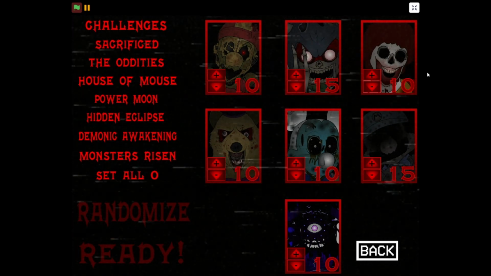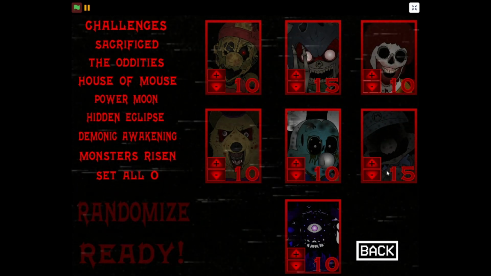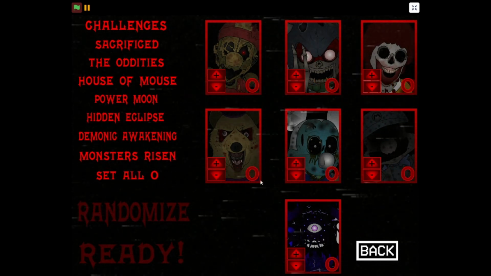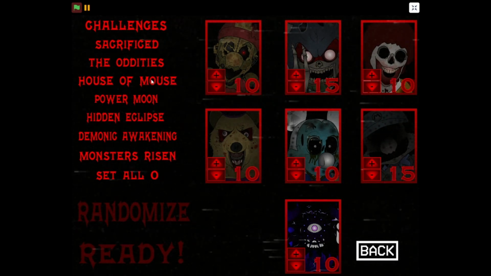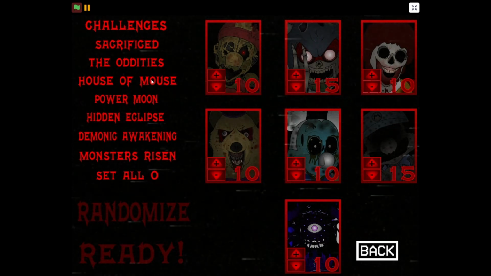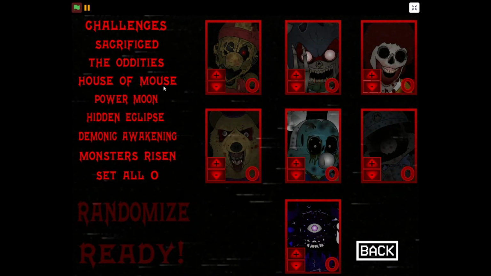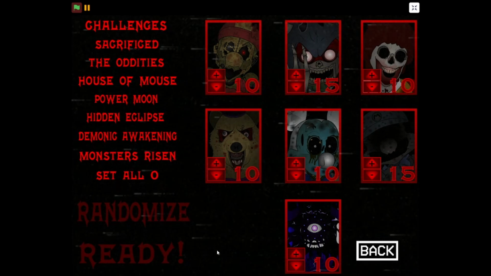Now we got all the characters active except that most of them are at 10, but only Sonic and Crispy are at 15 to beat. It's gonna be kinda harder, but it's the third challenge. And this will be worth it to complete, because after this there's only 4 more challenges left for us to beat. With all that said, let's go play. Here we go, gonna visit House of the Mouse. Let's go. Which is a reference to Disney.